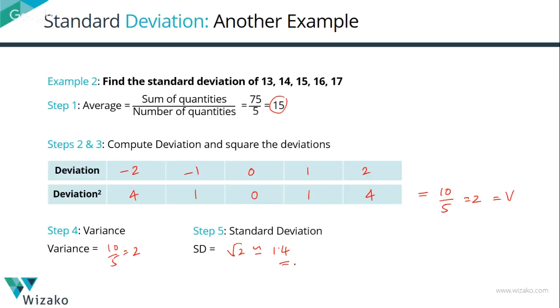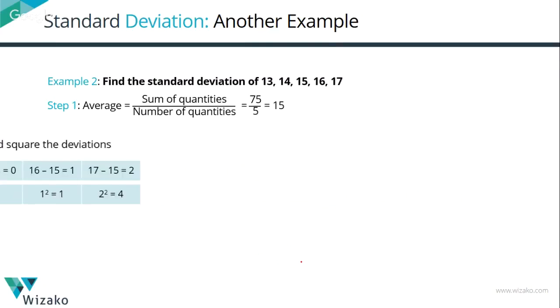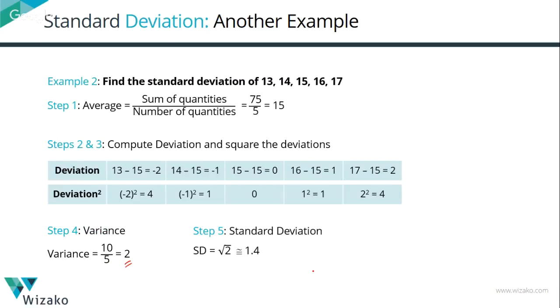Quickly recap this entire thing in a printed form so you know what we have done. We computed the mean, 15. We computed the deviations: minus 2, minus 1, 0, 1, 2. Squared deviations, average of the squared deviations, which is the variance, which is 2. Standard deviation is equal to 1.4. Just doing this in a printed form every now and then, because sometimes my handwriting is not clear.